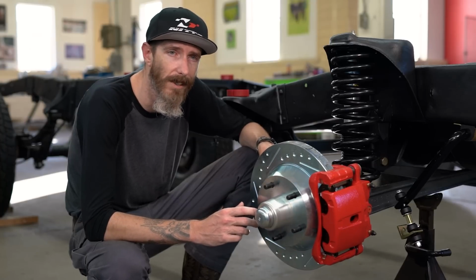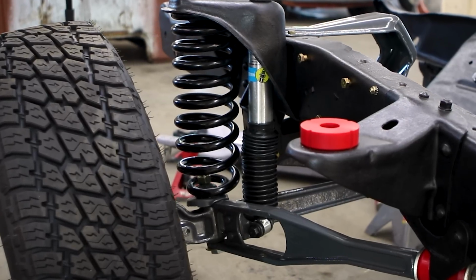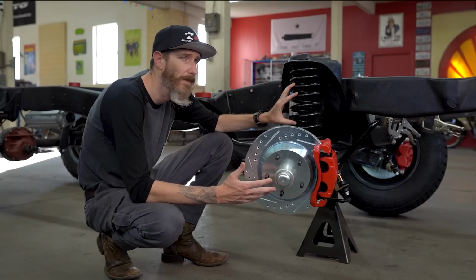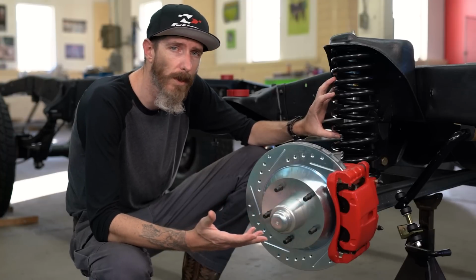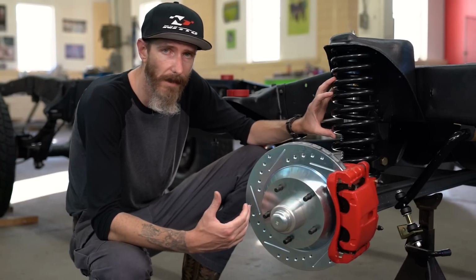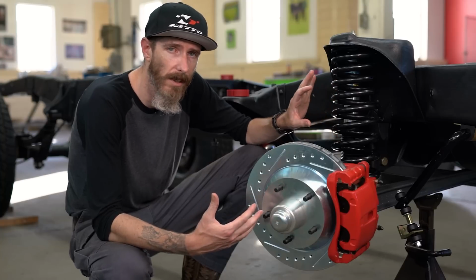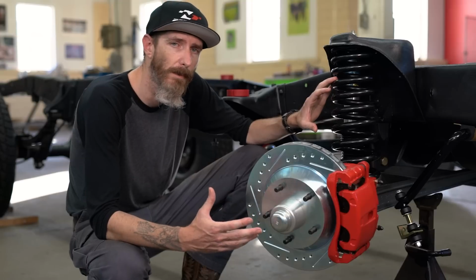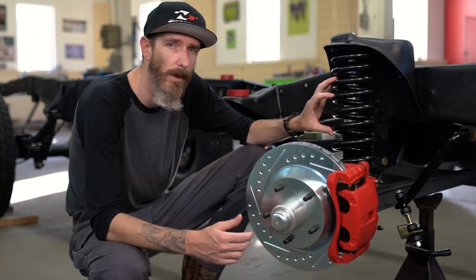Those things were garbage. So I went to some really heavy duty, like 750-pound rate springs. These are what you would use in like an F-250. My criticism of old Ford trucks has been that the front always seemed too soft and the rear was always too stiff. So what I've been doing with my suspension is stiffening up the front and softening up the rear. Hopefully I can get a good balance out of it and it'll go down the road really nicely.